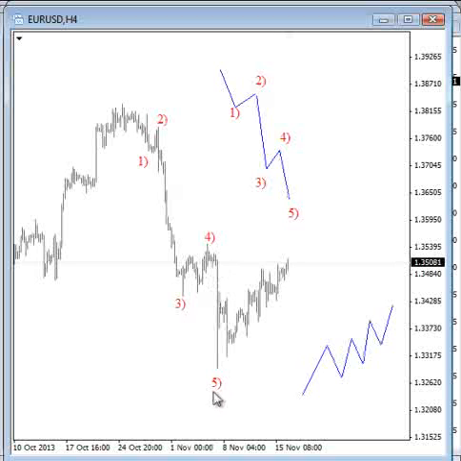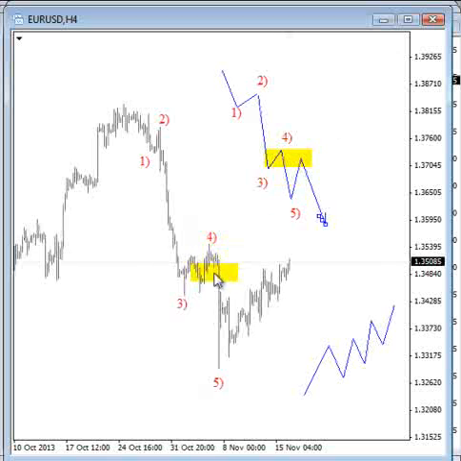You can see that the market has since reversed to the upside. Usually when a 5-wave movement completes, you will typically see a retracement back into the area of the previous 4th wave, which is here, before the market turns bearish again. This previous 4th wave represents an ideal resistance zone in this bear trend. Here we can see the wave 4 zone.